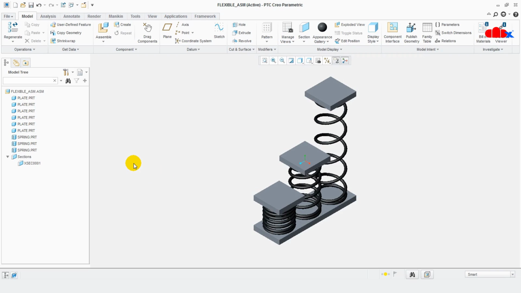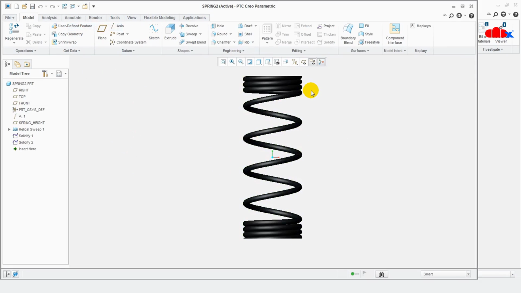And other than this, some interesting thing like if you want to add some more coils at the ground end, just like this, you can see here there are 3 coils and 3 coils. So how to do this? So these many activities we are going to see in this video.